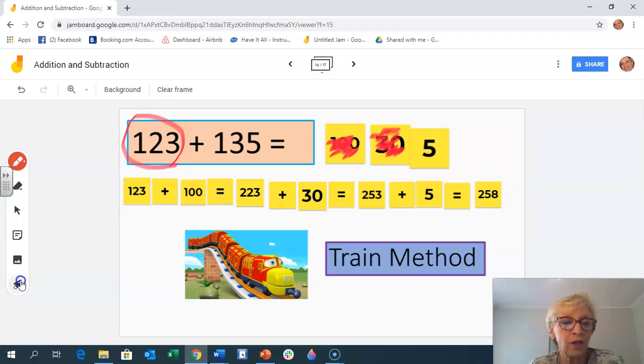My last thing to do now is just to add my units or my ones. And so here we go. 253 plus 5 is 258. And there you have it. I didn't subtract, I added 100 plus 30 plus 5, and I got the answer 258.